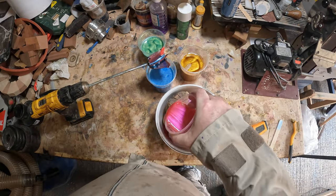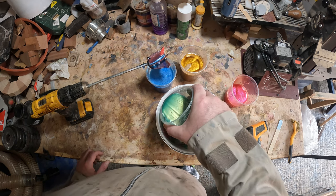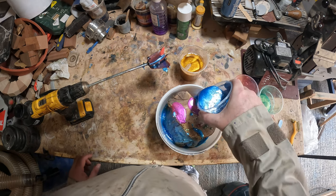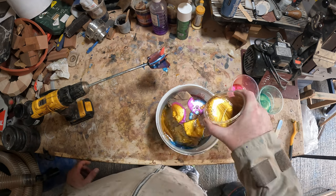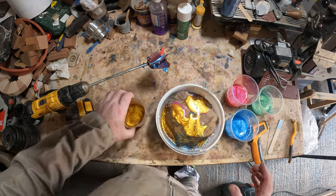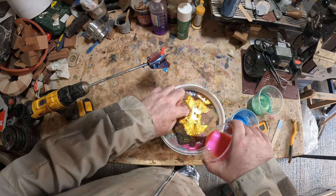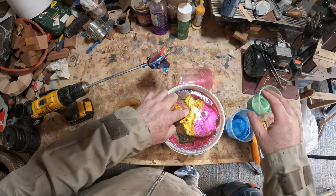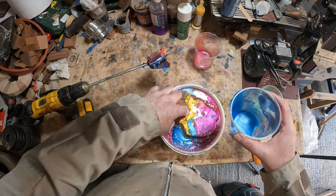It was early July when I did this project so the epoxy began to cure very quickly - at around half the time it takes in December or January. So with the rose and the green beginning to gel, I quickly poured all four batches, adding a bit from each to try and get good color separation. But in my haste I forgot to add the weight - the timber floated, and when I pushed it back down the colors mixed. Hopefully it would still be okay, but I wouldn't know until the next day.